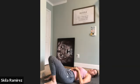Let's take at least a quiet minute to pace the breath so that we create an equal ratio on the inhale and the exhale, counting to 3 as you inhale, and then 3, 2, 1, maybe a pause after the exhale. Let's try this for about a quiet minute.